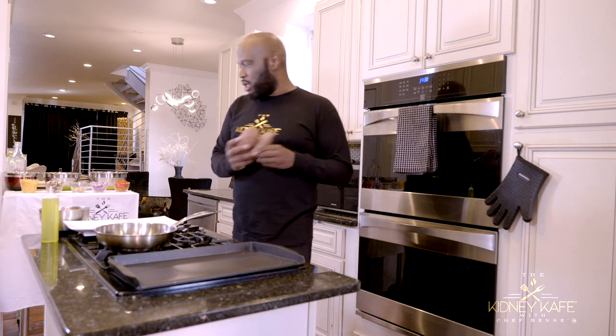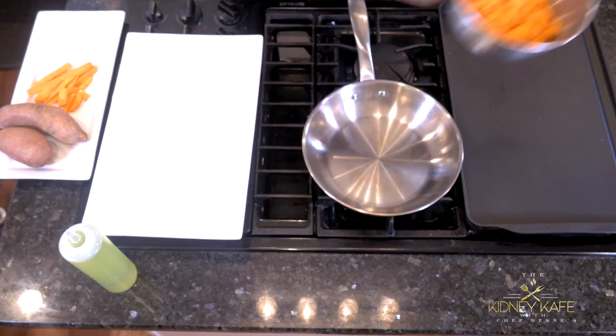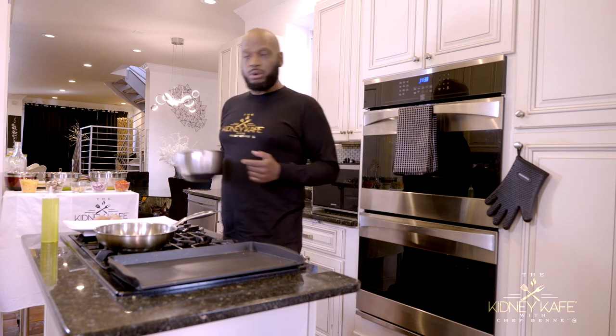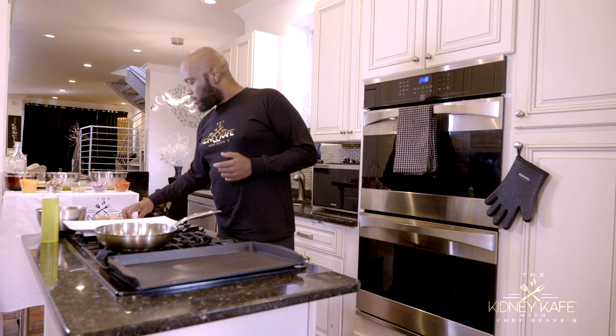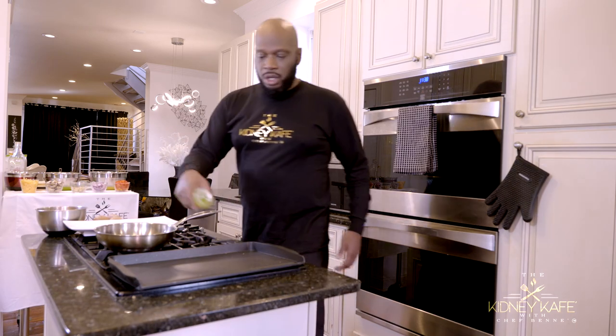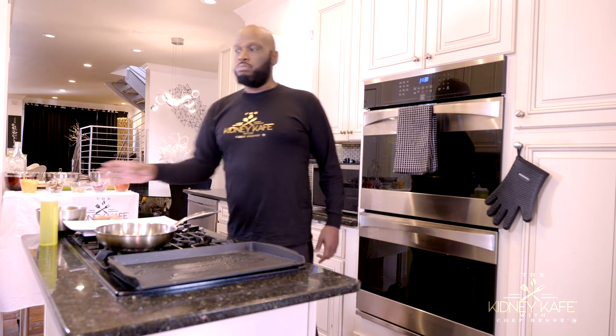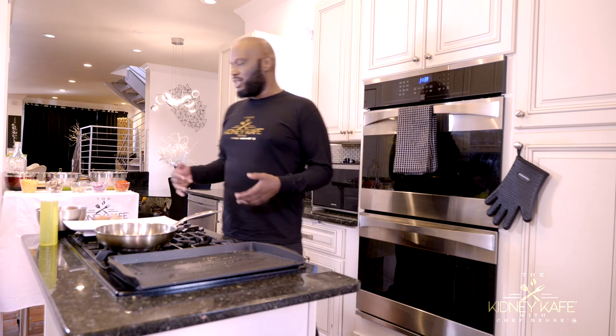What is this, guys? This is a sweet potato. We like to use a sweet potato more so than a regular potato. As you can see, we have the sweet potatoes that we have chopped up that we're going to put in our burrito today, but we also have some sweet potato fries. So I want you to think about not always thinking about potatoes, because somebody like me, I've told you my story, always been a big boy, always loved everything from potato chips to baked potato, all that kind of stuff. But as you get older and start to become more health conscious, you begin to change the way you think about how you're going to do things.